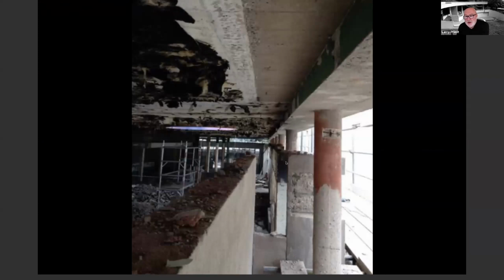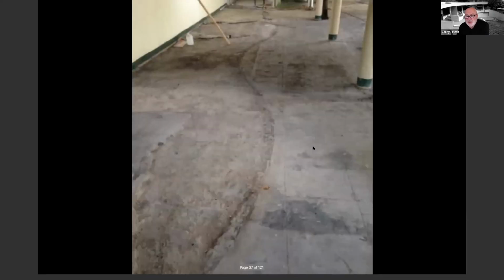But as we ploughed on and the building started to reveal itself, you'll see on these photographs, rather, where wall sections are being taken out, later infills. We started to expose the columns, and we started to see the colours that were starting to appear, and we're starting to carry out various repairs.